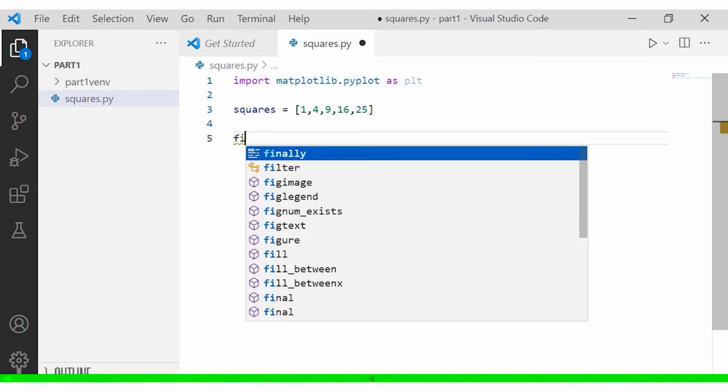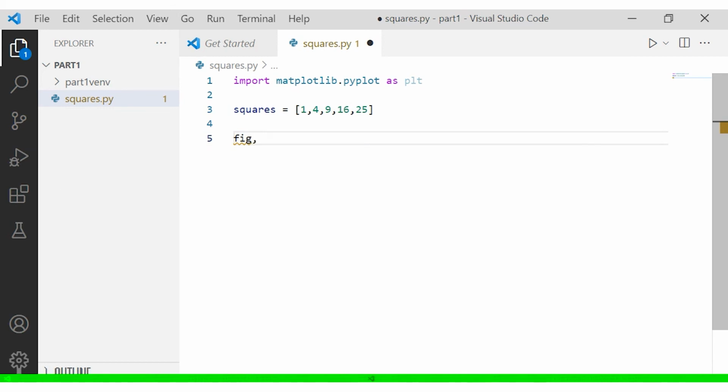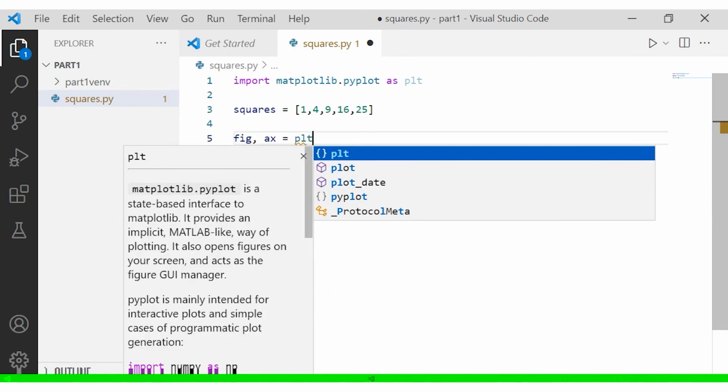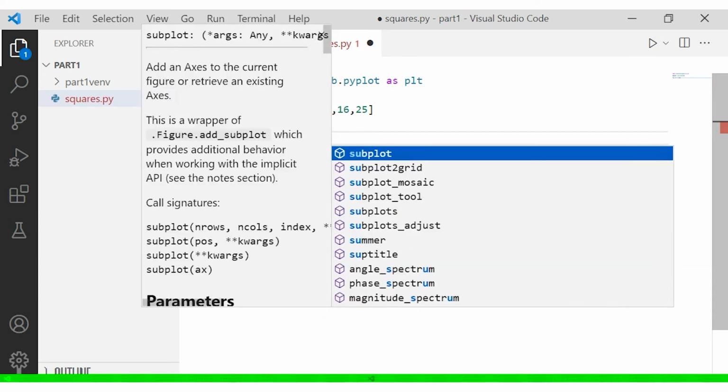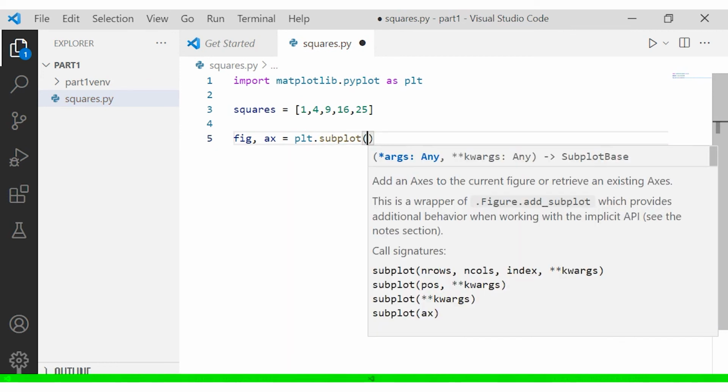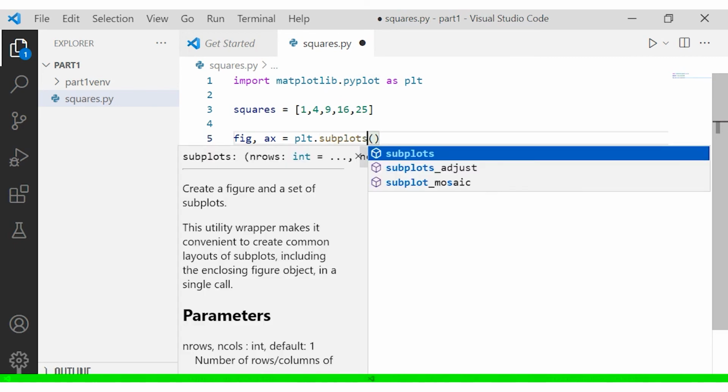So we're going to type figure and then ax. This is what is called multiple assignment in Python. So plt, that's matplotlib.pyplot. Anytime we want to reference this, we use plt. That's why we use the alias plt. So plt.subplots with an s.